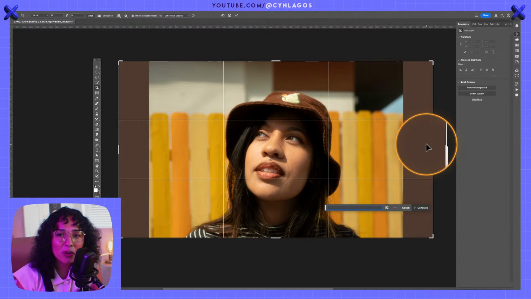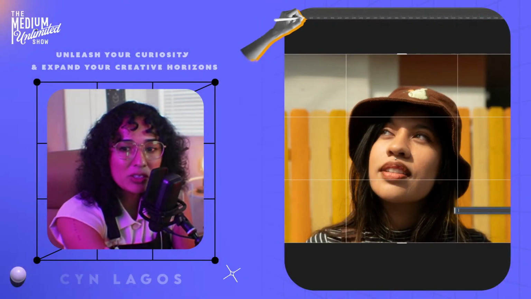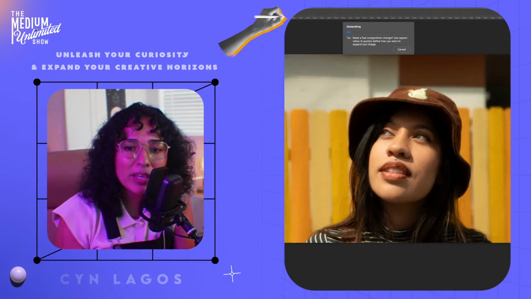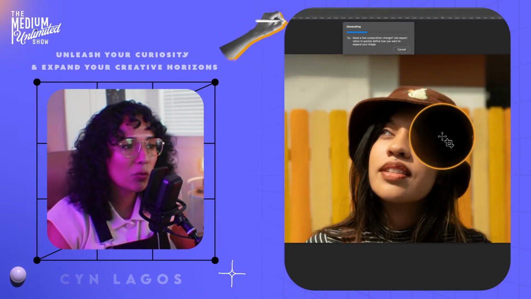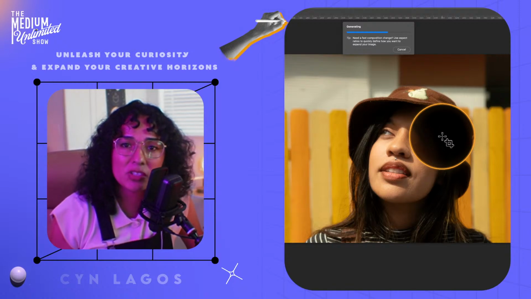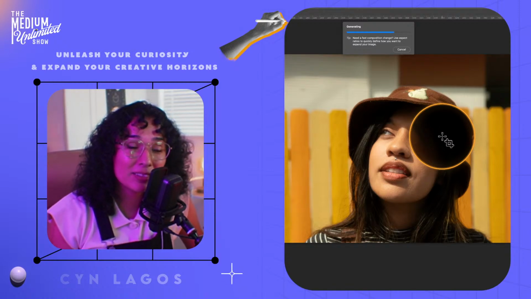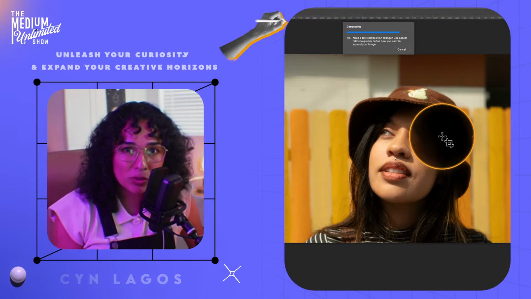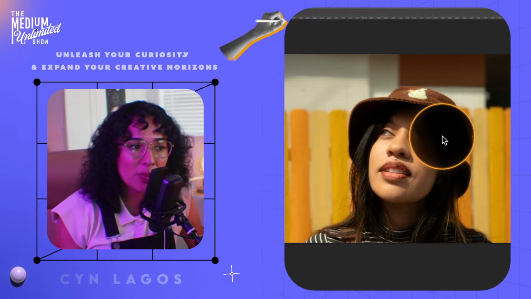Now, something so crazy that happened is this all developed last year, by the way. We were part of this development. We got Gen AI in our hands and we said to ourselves, what can we do with this? And I'm going to press enter so that starts generating. What can we do with this? And we found ourselves expanding images. We're like, this could be cool for expanding images. And guess what? Adobe listened and they made it an entire easy to access tool within your workflow. And that was all inspired by us.